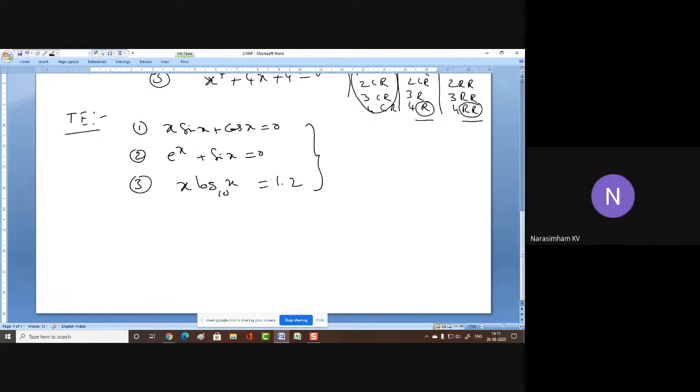But in this situation, we will just find a real root of the equation. We don't know how many roots there are in this equation, but we will find at least one real root if it exists. Now this is nothing but transcendental equation. This is yesterday's concept.